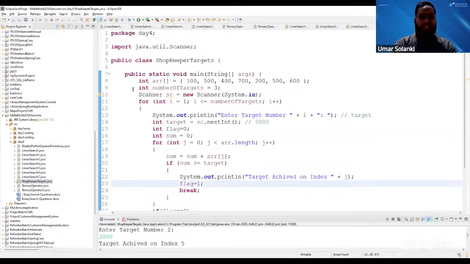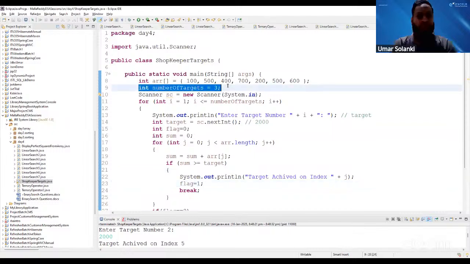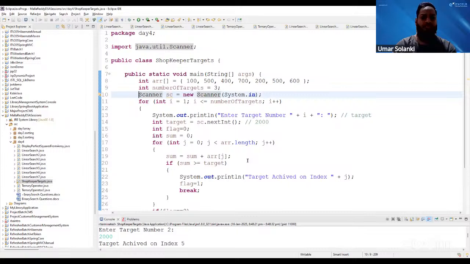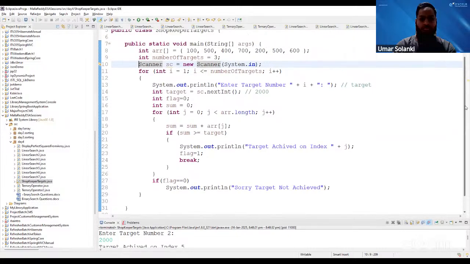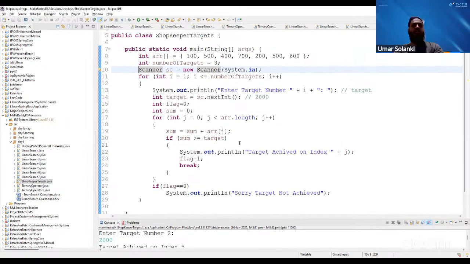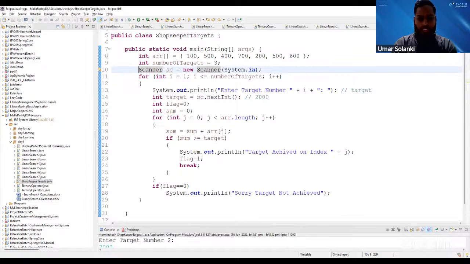Now if I want to take the number of targets from the user, I can take it and then iterate this loop that many times. That would not make much of a difference. That would just be one scanner. Tomorrow I'll start with binary search, and we'll take real-time scenarios and where we can implement binary search. Meanwhile, you'll complete this code.